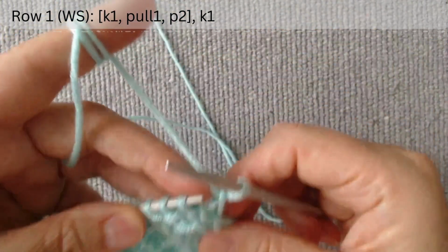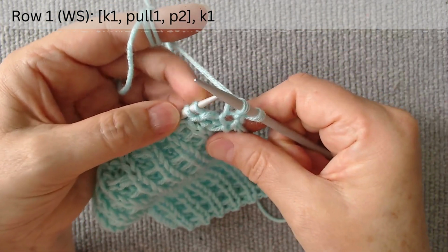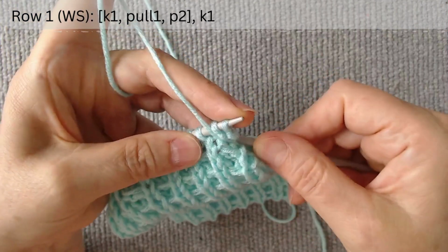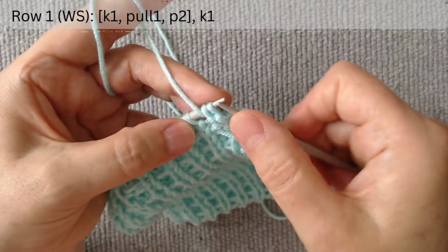After the edge stitch, knit 1. Pull up a long loop from back to front between the second and third loops, and purl 2.